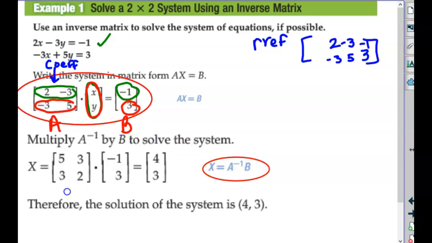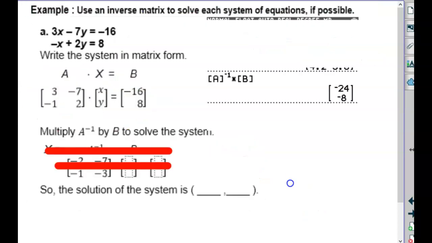So I put this in matrix A, this in matrix B, and then I typed this on the screen, inverse of A times B, and it gave me this, 4, 3. So that means X is 4 and Y is 3. Now you ask, why would you do this? I like RREF better. I totally agree. But it wants you to know how to at least set up the question so that you could solve it this way.